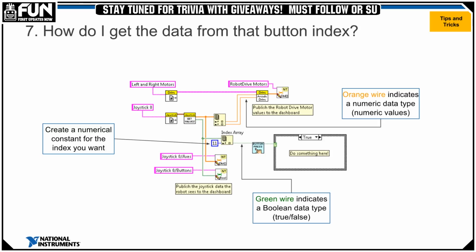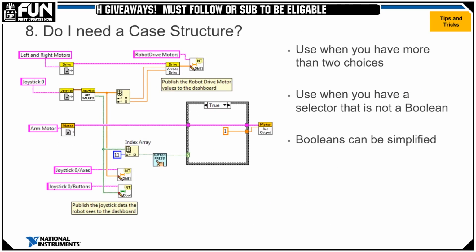Do you need a case structure? Building on the example we've been working with, I have my Yopo button press wired into a case structure, and you can see the true case shown here. We can assume the false case is wiring a 0 into this ARM motor that I've added to my project. This works. This is valid code.